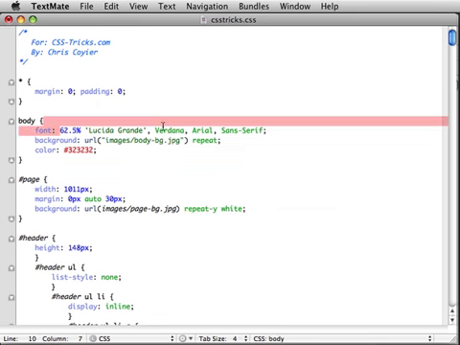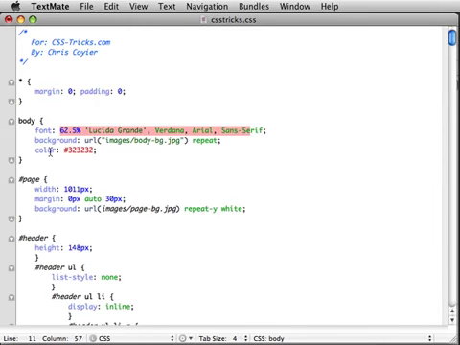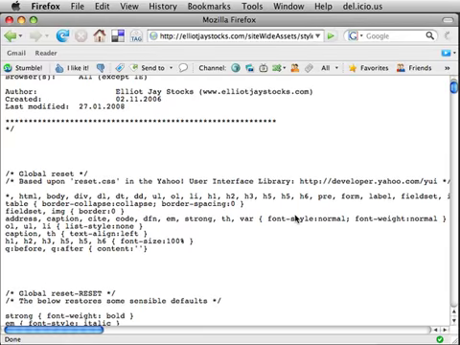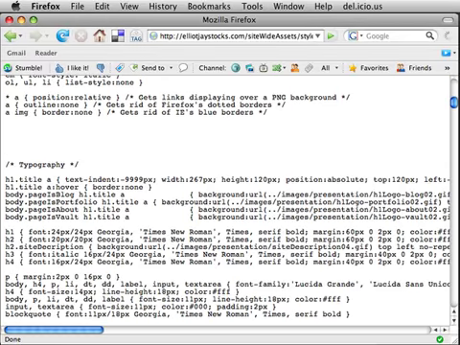Font is definitely one of those things for shorthand. Save yourself some room. Actually, let's look at Elliot's one more time. He had some good CSS shorthand for font. Check that out. When you list two pixel sizes in this case, the first one refers to the size of the font and the second one is the line height. So you can declare both the size and the line height really easily. Then go right into the font face, and you can use commas to separate.